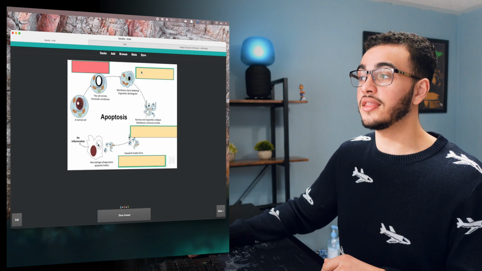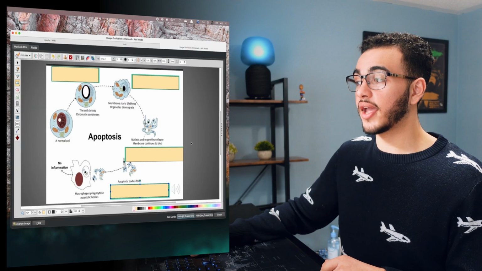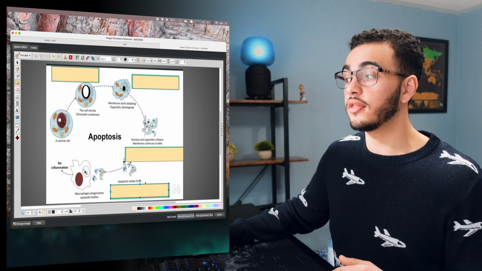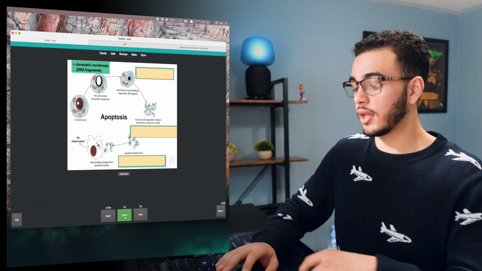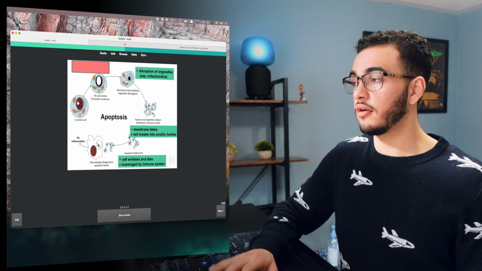So you can see that it's hiding these three and only allowing me to guess this one. But if I were to go back and press hide one, guess one, that'll only hide one of them while showing all the other three. So if I press hide one, guess one, and I come back here and go to that card, you can see that it's only hiding one, but it's showing me all the other three.